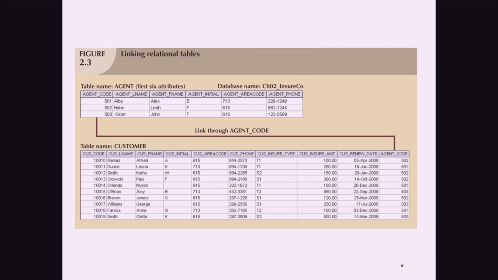Okay, and then every agent, as you can see, has attributes. What are the attributes? The agent code, agent name, agent first name, last initial, and agent phone number. On the other side, we have customer as an entity, and the attributes are customer code, name, phone, etc. And the relationship here, we have the link. Maybe we can create a name or word that describes the relationship, but please use a word or a verb.